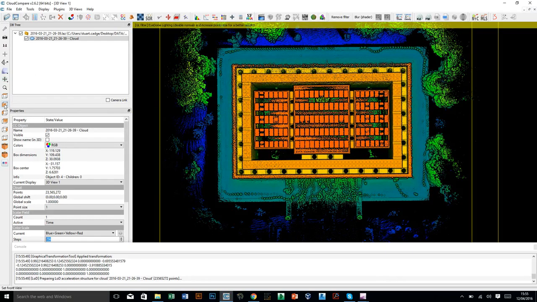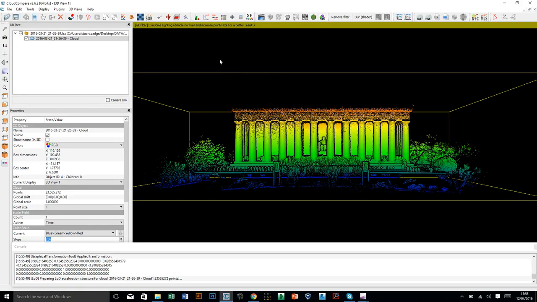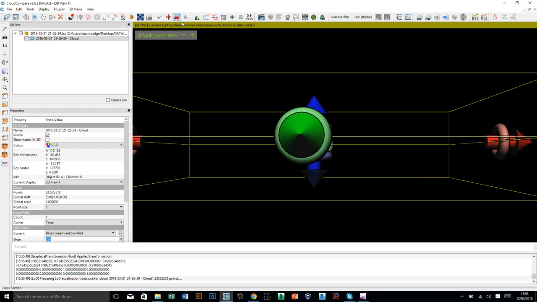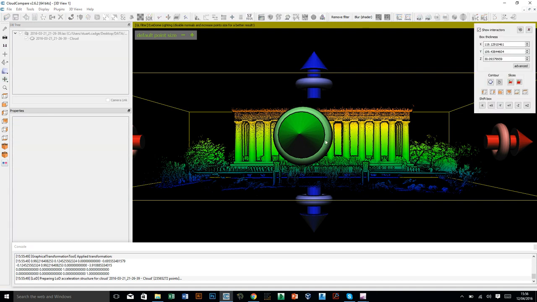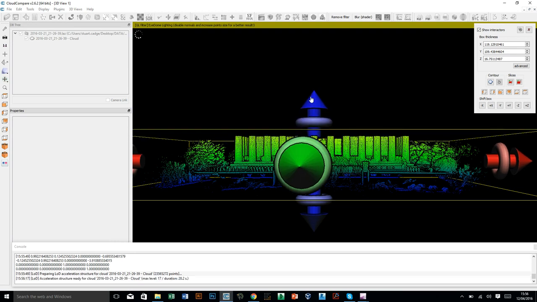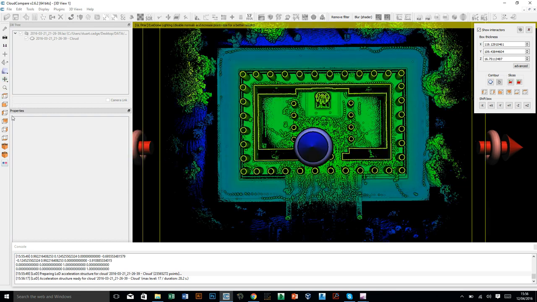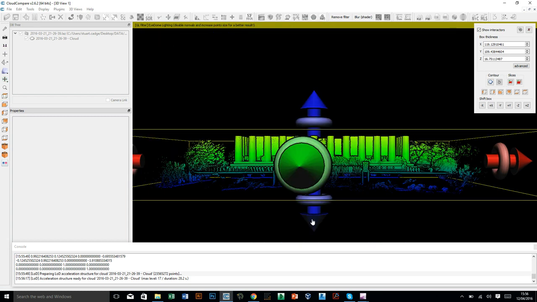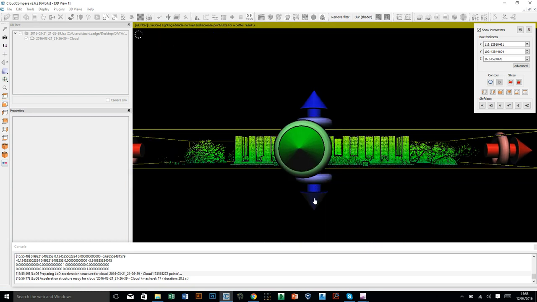So the first thing I'm going to do, just get it in the front view, looking straight on like so, and we're going to create a plan layout right through the middle. So we've got up here, click on the cross section, gives you these arrows which you can move up and down to choose your section line. And also while you're doing this, if you want to check where you're cutting, you can move your views around like so to see what you're going to produce. Let's just come up a wee bit.